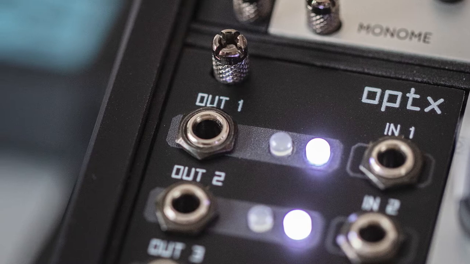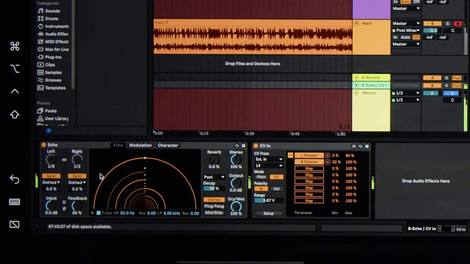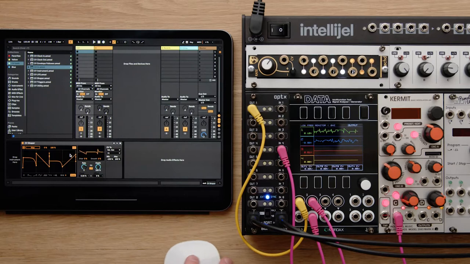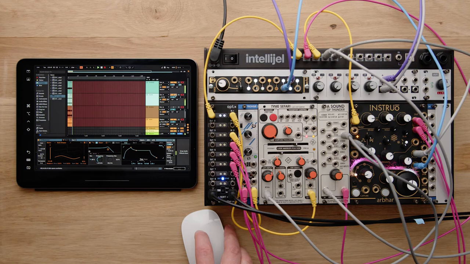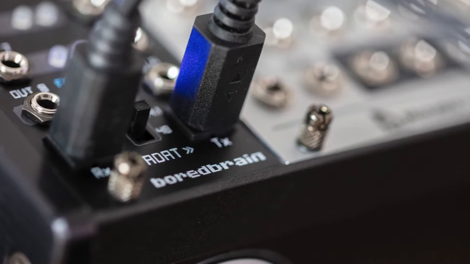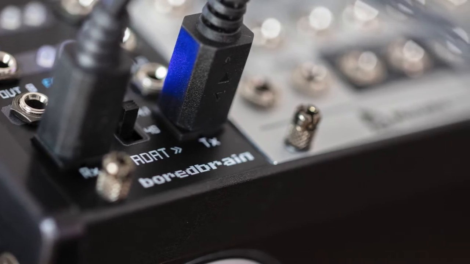You can use it to record up to 8 channels of audio, to control effects in your DAW with modular CV, to send CV from your DAW to your rack, to sequence melodies in your rack with tools from your DAW, to process audio from your DAW with your rack effects. The list is more or less endless. It's a seemingly simple module that's actually pretty life-changing when you really dig in.